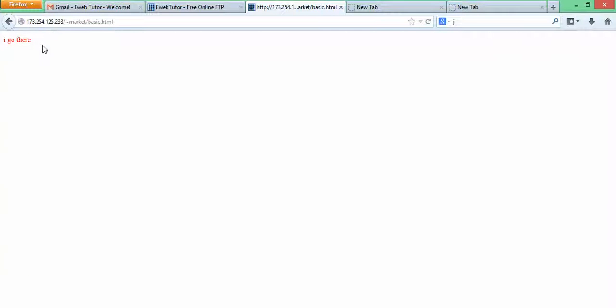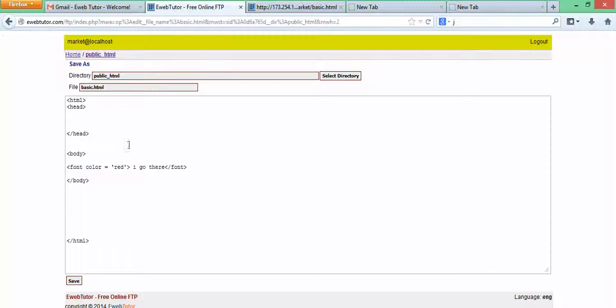So if I want to give this, "I go there", a size, maybe I want to increase the size. It's in the default size. That's why you see this size. But if I want to increase the size, I will now ask myself what is the syntax to increase size. It's also font, and I can't have two font tags inside this thing. So it's also font, but what is the attribute of size? I will now say size. So that means a single tag can have a hundred attributes. Size is what? I can also say size is 60. So the tag is font and you close the font, but there are two attributes, what? Color and size.